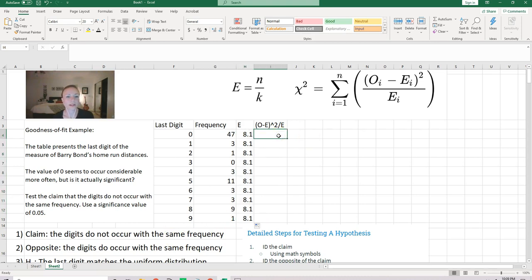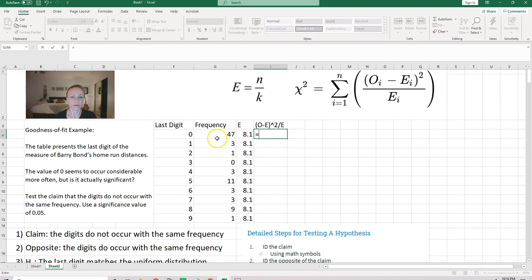Now I've got to do this calculation, which is the difference between my observed and what I expected. Before we even do the calculation, I'm looking at this 47 minus 81. When I do that subtraction, I'm going to get a pretty big number, somewhere around 40. Then I'm going to square it, so I'm going to get a really big number, and then I'll divide by the expected value, which is not that big. So I'm probably going to get a really big summation. Okay, so let's try it out.